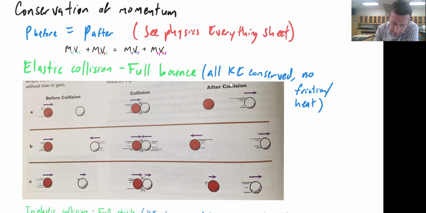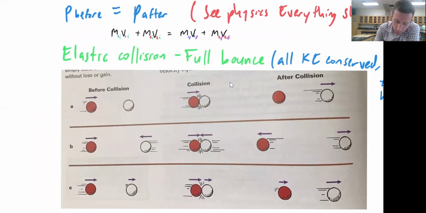All right, so what happens there? We have, before the collision, the white ball sitting still. The red ball is coming in towards it. They collide, and then the red ball sits still, and the white ball is doing all the moving. So all of the momentum from the red ball was transferred to the white ball. So that's one option. Another option is both balls are coming towards each other from opposite directions, like this. They collide, and then they bounce off each other and go back the opposite direction. So they're coming in together, bounce, and then away they go.